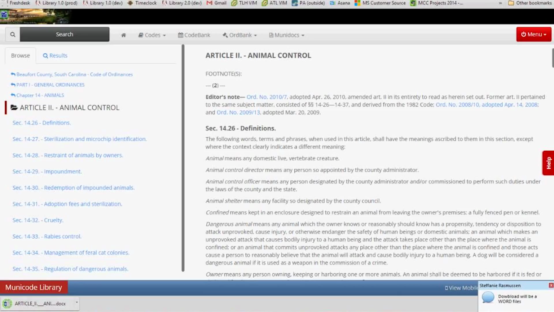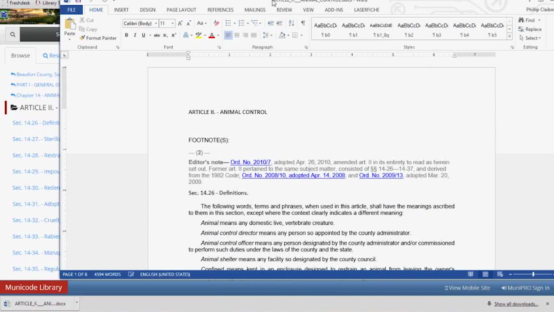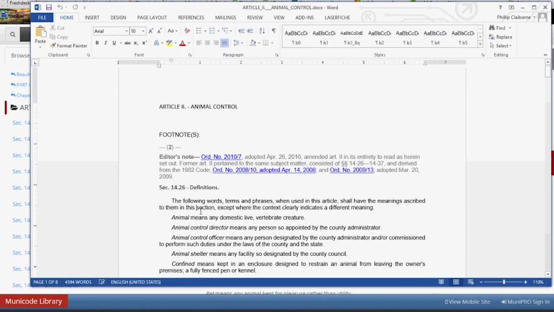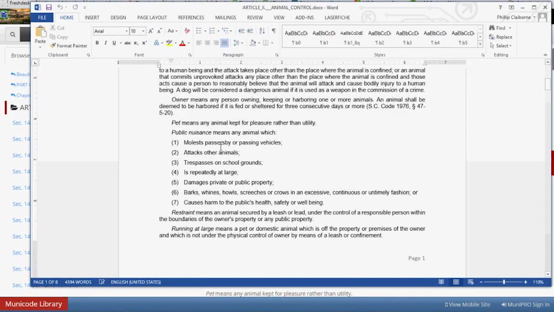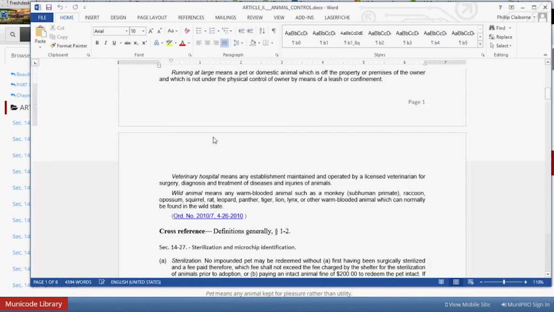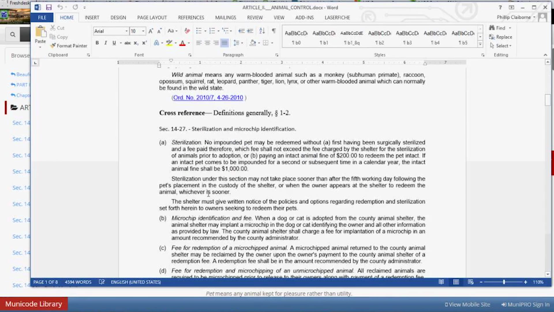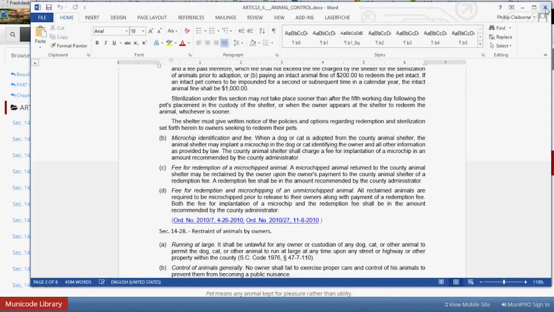So one thing to note about download, we highly recommend if you're going to draft some new legislation, you say, you know what, I need to amend this section and let me go start up a Word document, always use the download button. If you copy and paste, whenever you get into things like these list item incrementers, you'll get an extra line break thrown in. That has to do with the CSS issue with the HTML, and that's something we can't work around.